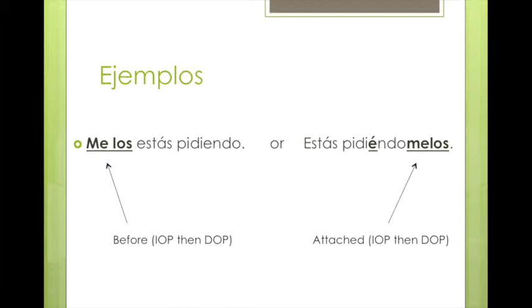Or if we were going to use a gerund with estás pidiendo, you are ordering at this very moment. Me los estás pidiendo. For me, them, you are ordering. Just like always on the left side, SIDV, subject, indirect, direct, and then verb. Or on the right side, you also have the option of attaching them again. You do not have to attach. You can just stick to the normal SIDV and put them out front if you want to avoid the confusion or the accent trouble.